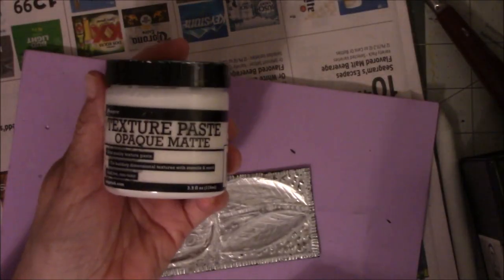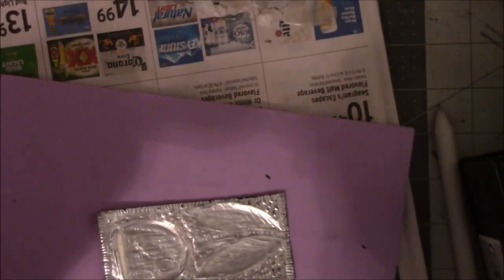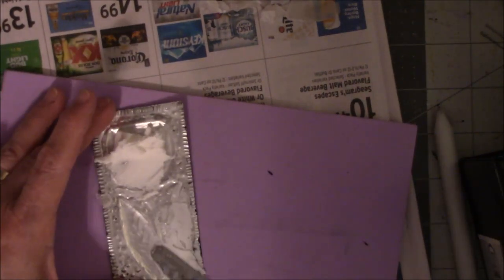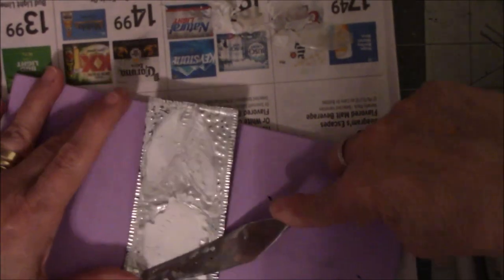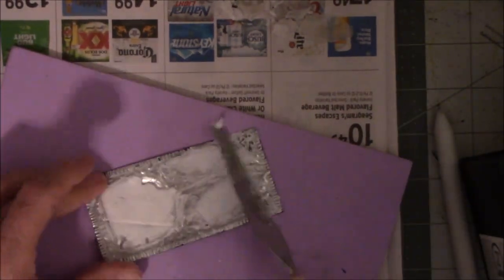So now that it's out of there, I discovered that you can use texture paste. So you just take a palette knife, you take the texture paste, and you spread it in there like you're buttering a piece of toast. My texture paste, unfortunately, was not as soft as butter could be, because it's really old and I haven't used it in a long time. So I struggled to get it in there, but it worked rather nicely.